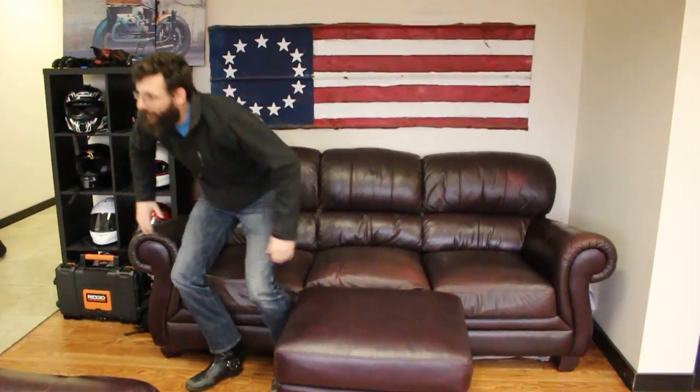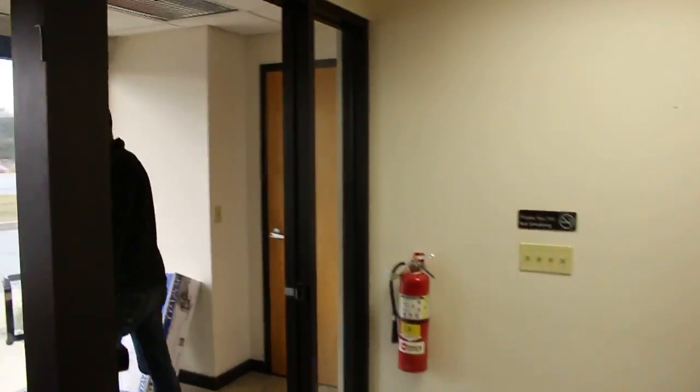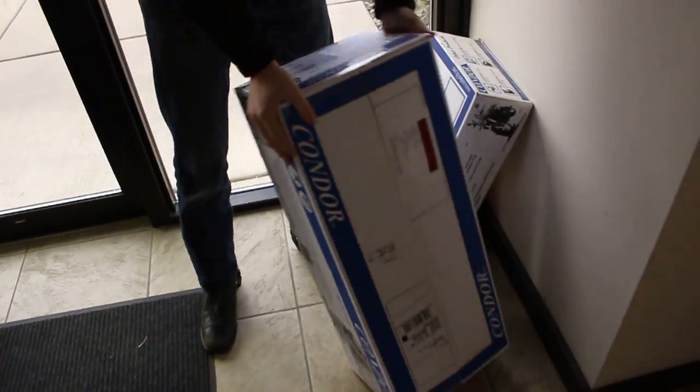They're in. Bam. Caleb, they're in. Let's see what we got. We got the new Condor stands. Well, they're not like the new model or anything like that, but I mean, they're the latest and the best.